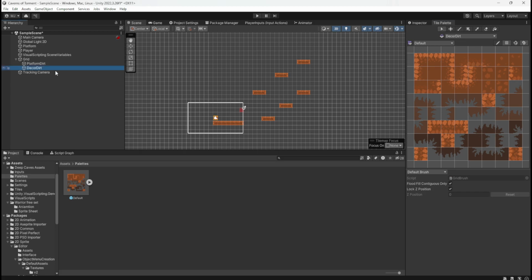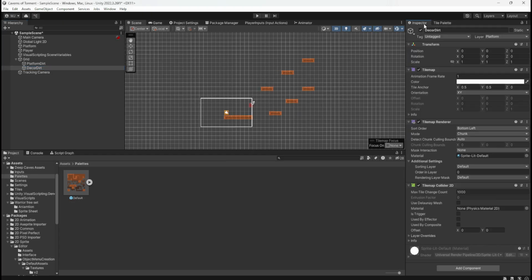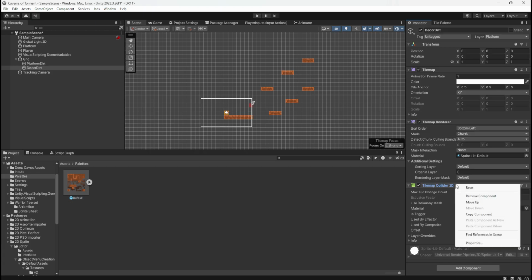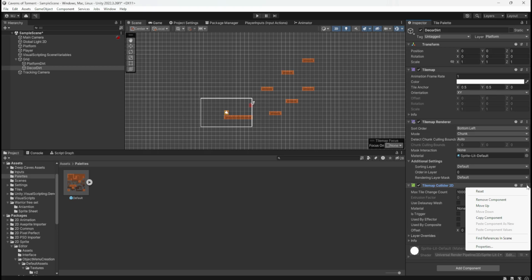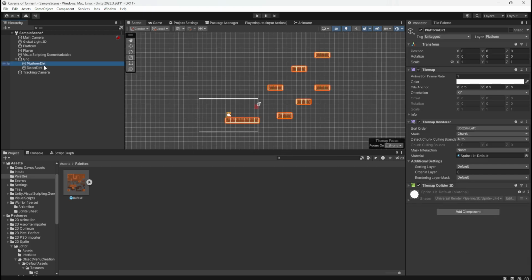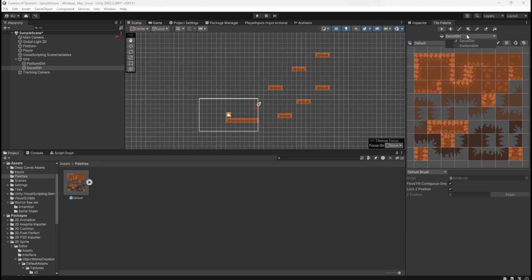So on the decor dirt, if I just remove, how do I get rid of that? Remove component. Okay, so now if I go on the tile palette and select Decor Dirt, that's choosing this one, right?